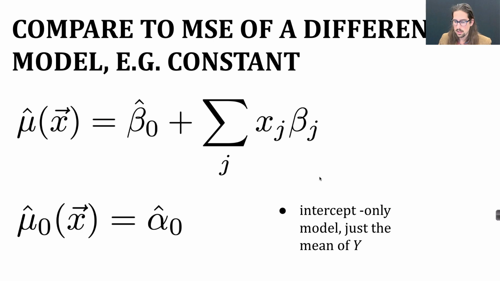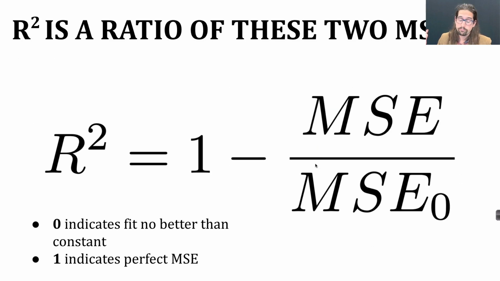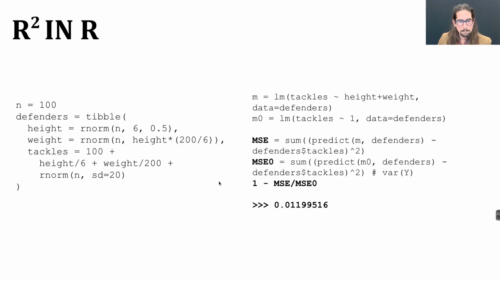There's no reason to look at just this. But I need to explain this to you because it's all over the place, okay? How do you do this in R? It's quite simple. So here I've generated some data set. I run a linear regression, and here I'm putting in all the relevant predictors that I want to include.